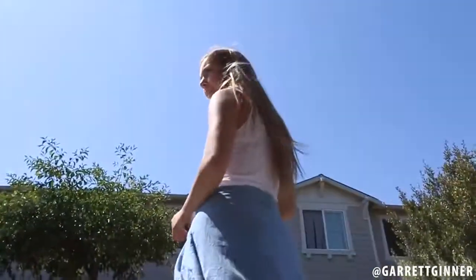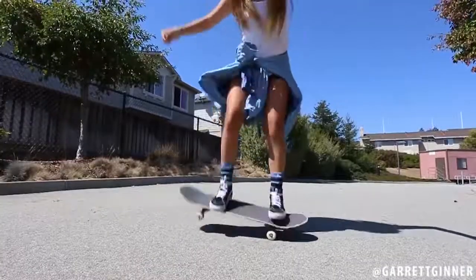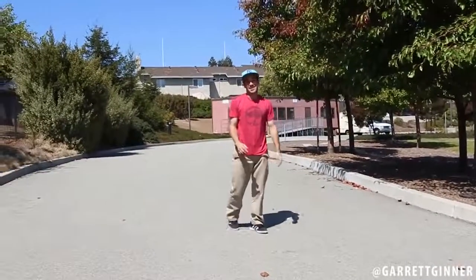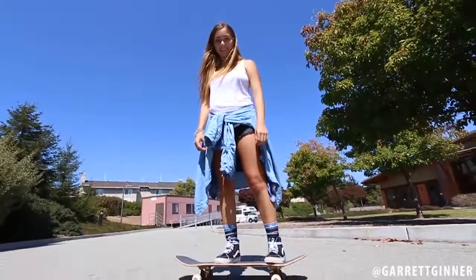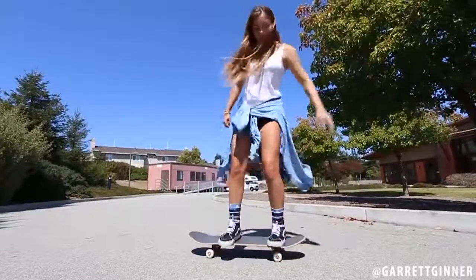I don't know how she actually got off the ground on that one even though she didn't pop it hard. Closest one yet. She knows what she needs to do — if she gets a quarter inch off the ground we're counting it. My camera battery's about to die. She's close enough to barely get off the ground — we're good. Hey, that might have actually counted — let's watch it in slow motion. That counts! That was good!